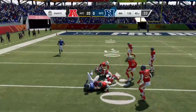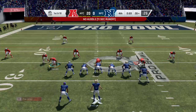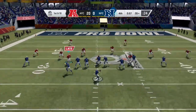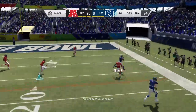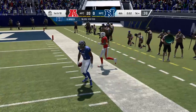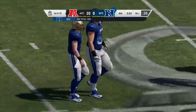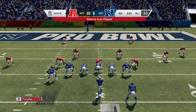Hurts has it left side. And he'll go down, but not before getting this inside the 30. Give him 30 yards there. Here's Breeze to throw. He completes it to Jones. And he'll go out of bounds inside the 15-yard line. Back-to-back nice gains. That one for 14 yards and another first.